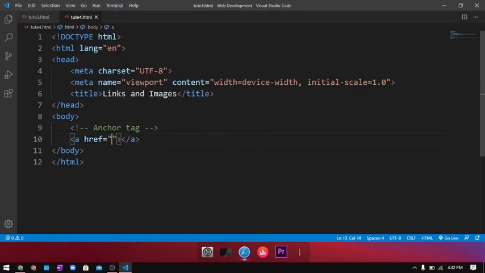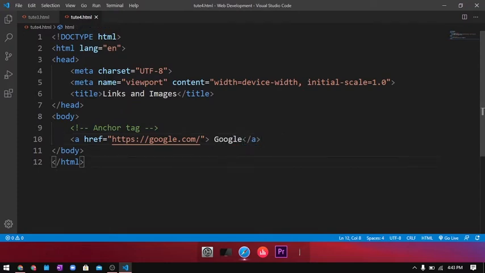In this, href means the link which we want to target. Let us say we want to target https google.com. And this space is where we write the text which we want to display.